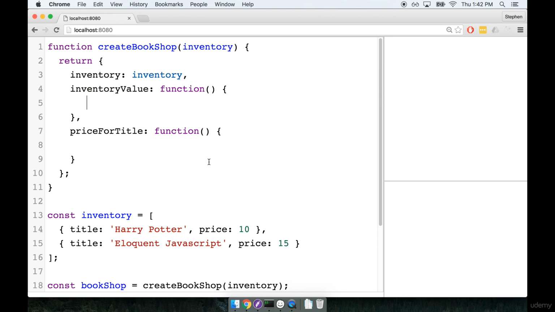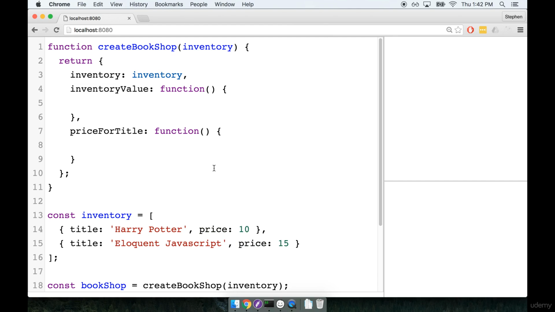Now remember here, the goal that I'm trying to get at is talk about enhanced object literals. But as we're going through this topic, I just want to make sure that some topics that we spoke about earlier, like the array helpers, are still at the top of our mind. So we're going to do a little bit of rehashing here on some of the different helpers we spoke about previously. So we need to iterate through our entire list of books and find the total value or the total price for all the different books we have. In other words, we need to iterate over inventory and sum up the value of price.